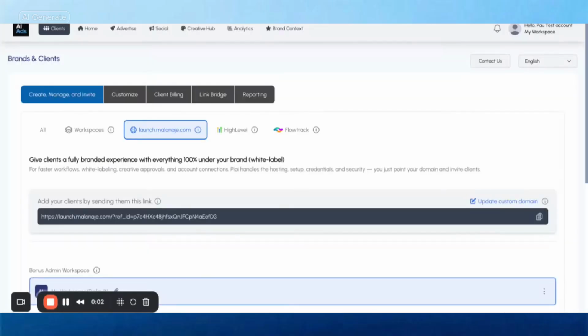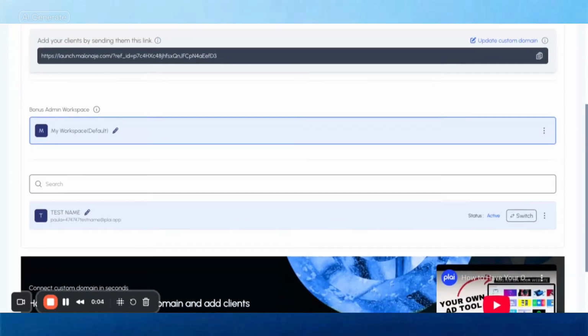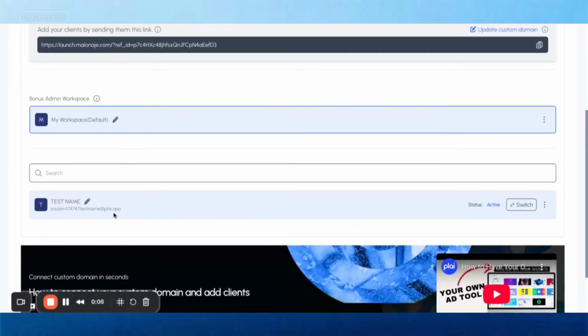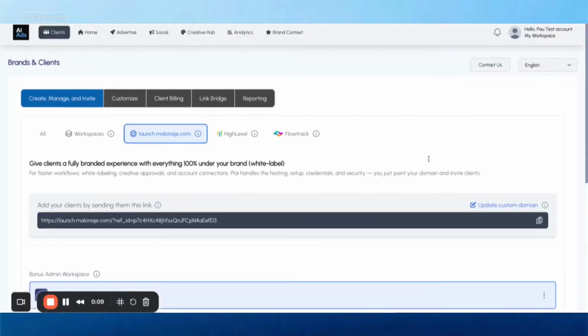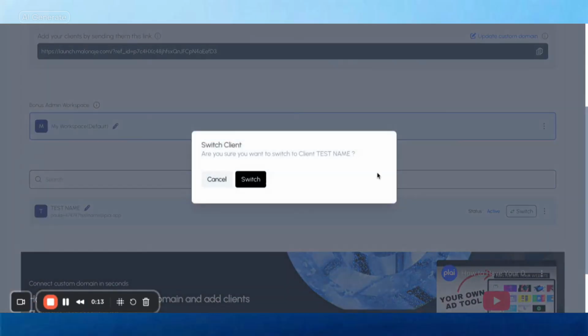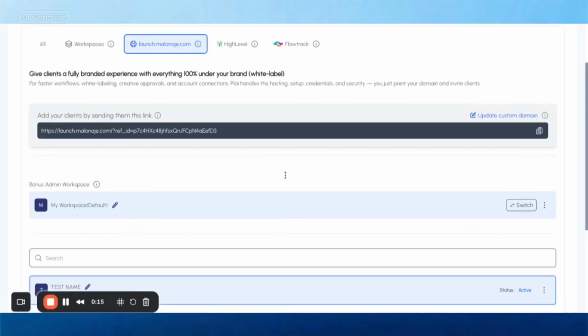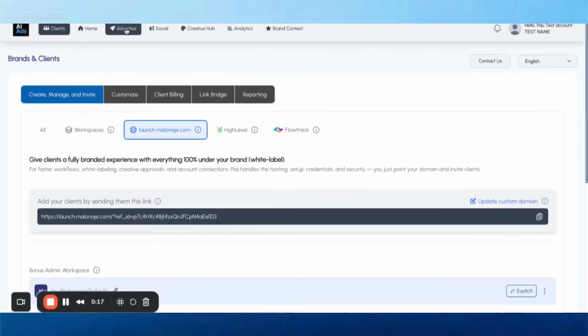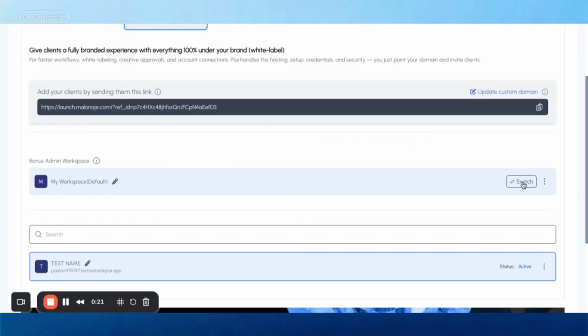And as soon as they create their account, you're going to see them right here as a workspace. So if you want to see what they're doing, if you want to have like this god mode with them, you could just click switch, and you'll be able to see what type of campaigns they are running and what type of use they are giving to the platform.